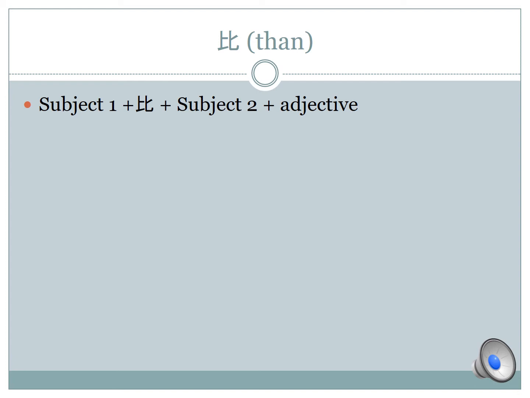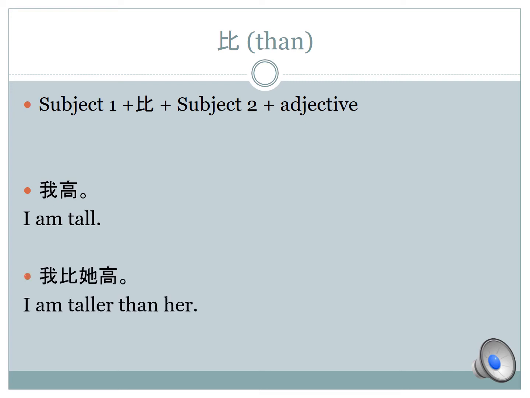Before we go into the detail, first let's establish a fact. What you want to say is that I am tall, so 我很高. I am tall, but in order to show how tall I am, you need something to compare, right? This is when you separate 我 and 高 and you stick the thing that you want to compare in the middle. So 我比他高. In the second example, this means I am taller than her.